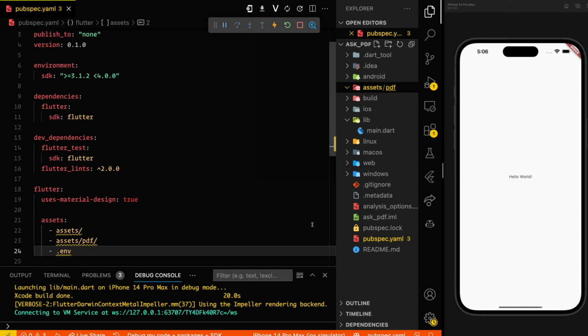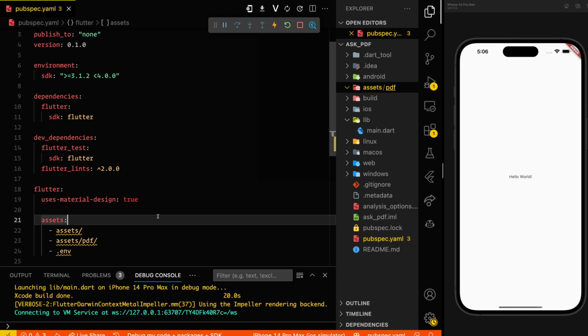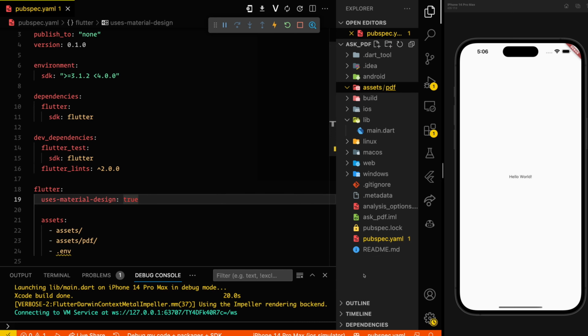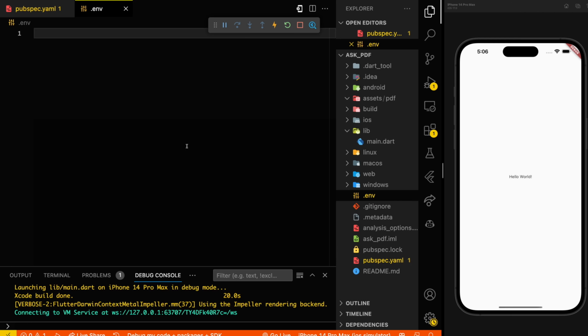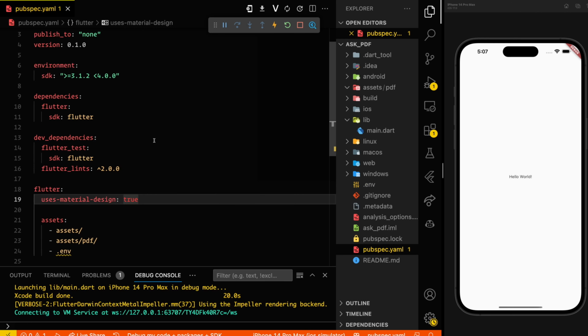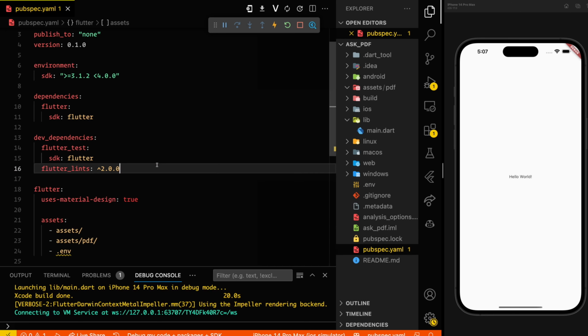So that should help us with our case here. And good. So we have the .env file that we don't have yet, and outside we can do .env here. We will later put in all the details that we need here. And we save that, all the errors clear up.